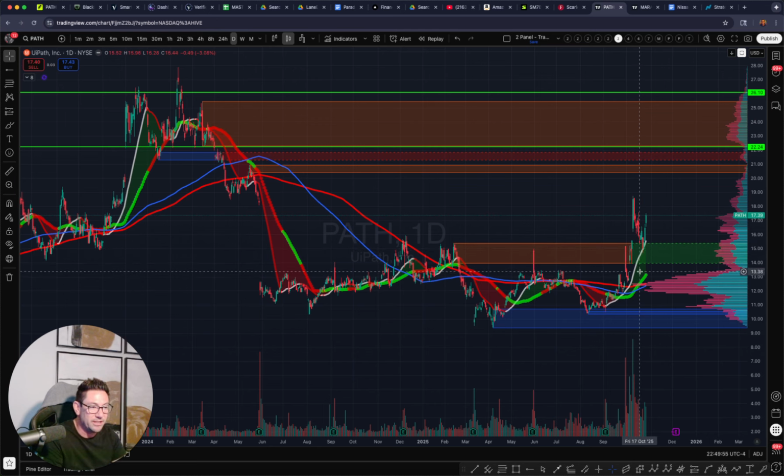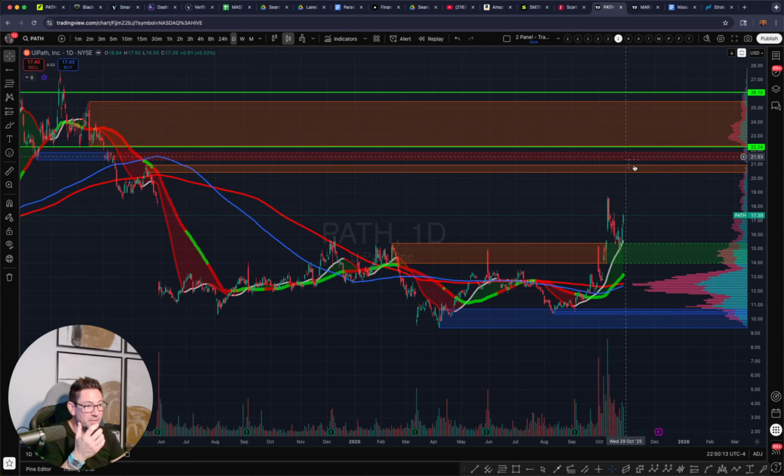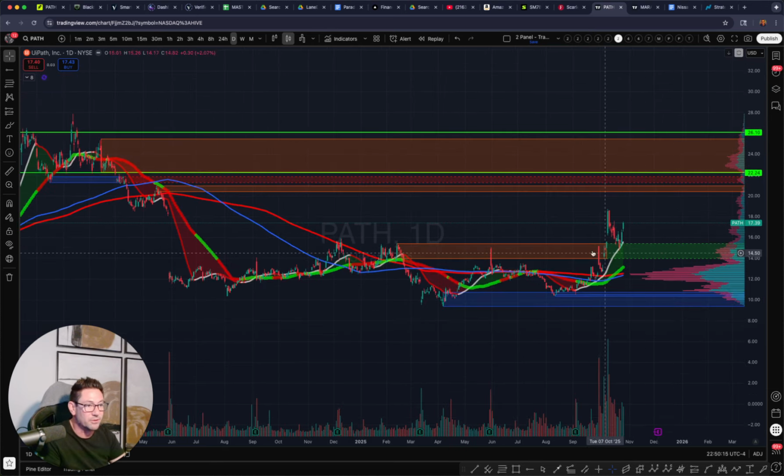So if you're in from this retrace, right, like I am, you could potentially look to this area as your first price target, second price target, and ultimately third price target. Anywhere in this area is going to be high resistance or enhanced resistance. Doesn't mean it can't get through it. It just means it's going to take a little work. So if you're long the position, that would be a key area to sell.